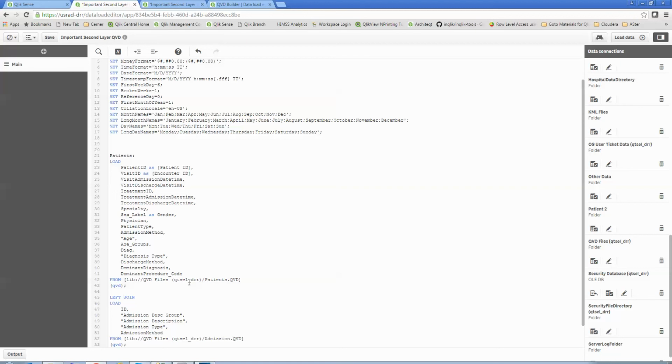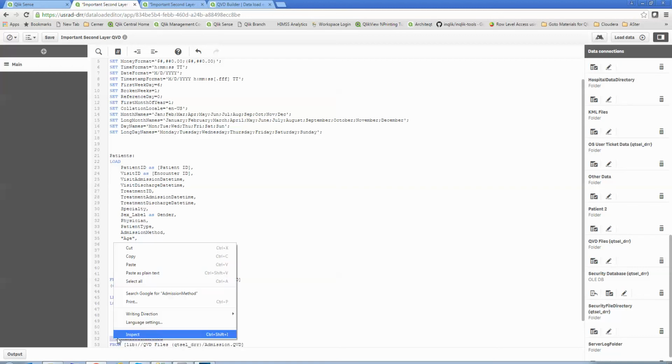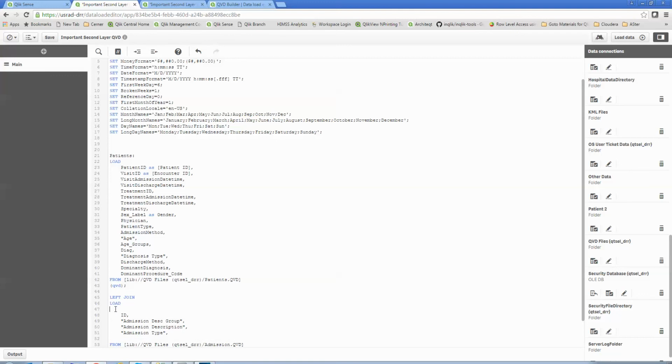They're all documented by me in a paper that you're welcome to read as our options. But when I do a join, the first thing I need to load is the field that it's going to join on, same as if I were doing a join command in SQL. I don't care about the admission ID.